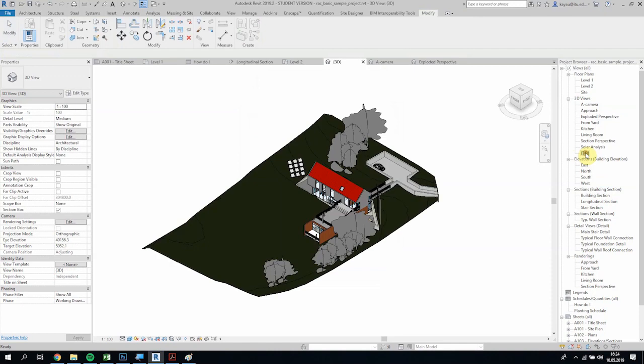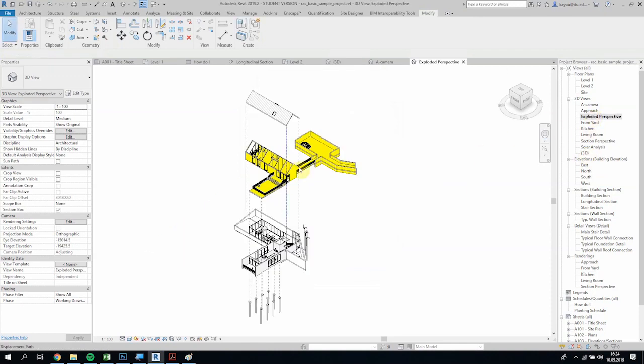When you come to 3D view, it is still same. We created a new view, and did we lock it? Yes, we can now lock it. Let's lock it. This is only overridden in this view, not our default 3D view.